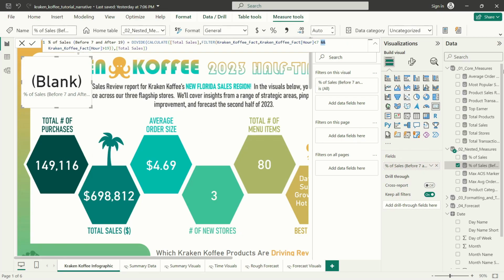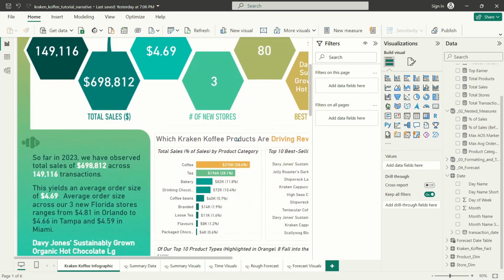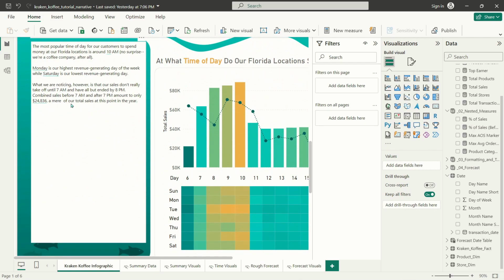There are no instances where the hour is both less than 7 and greater than 19. My apologies, folks. This needs to be this sort of a double bar here. It needs to be or, folks. And now we have our 3.55%. So again, sorry about that, but that was the mistake. But hey, at least now we know that our formula is working correctly.